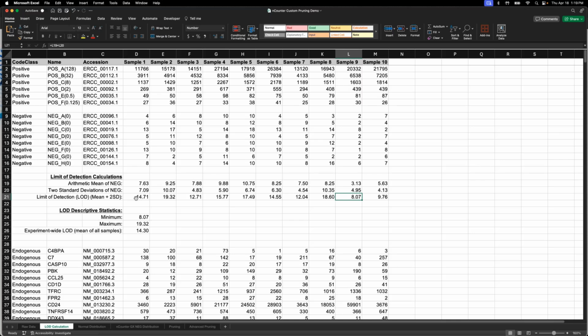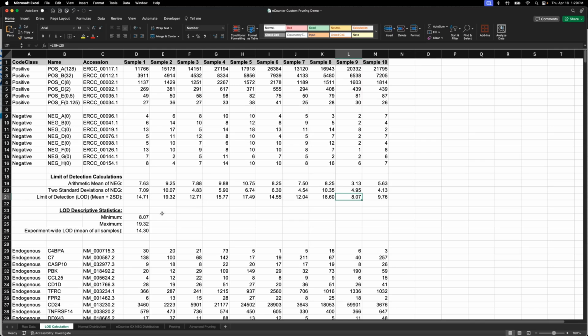And I just want to encourage you, when you look at these differences, don't overinterpret them. You might see this as 8 and this as 18.60. This is not actually a big difference, even though it might look like it visually, 18 versus 8. But if you think about the dynamic range of the assay, it's about 5 to 6 logs of linear dynamic range. So some of your low expressed genes might be, I don't know, 40, 50 counts, and some of the high expressors might be 100,000. So it's a really broad dynamic range. So if you're thinking about the difference between maybe 18 and 8 or 12 and 18, you're really splitting hairs, and it's not really going to have an impact in the end. So if you're not familiar with the natural variation of the limit of detection, this is normal and it's expected.